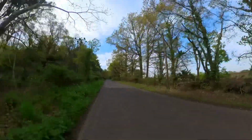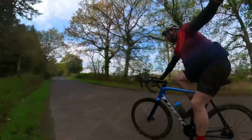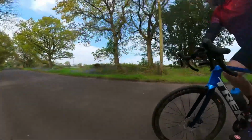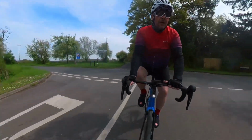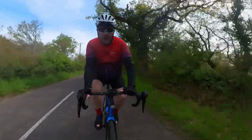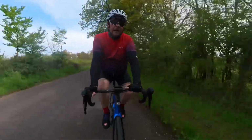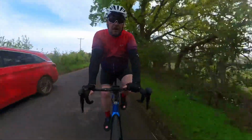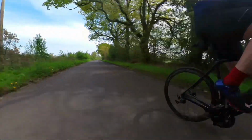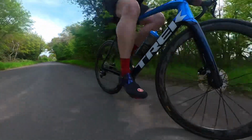So my thoughts, yes, I feel faster, but we were always going to feel faster with the Mavic Cosmics on, so it's not really about that, it's really about comfort. And although the H1.5 is slightly different in geometry than the ALR5, I probably could do with another couple of rides just to get used to it, to be fair.